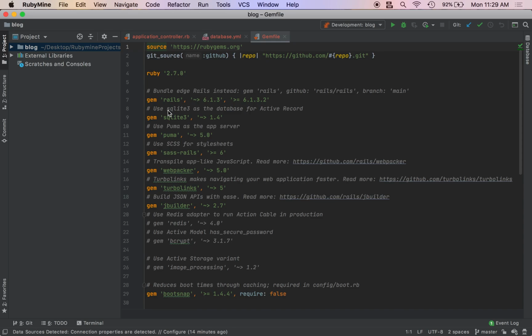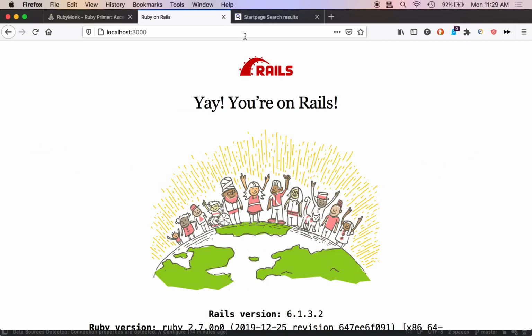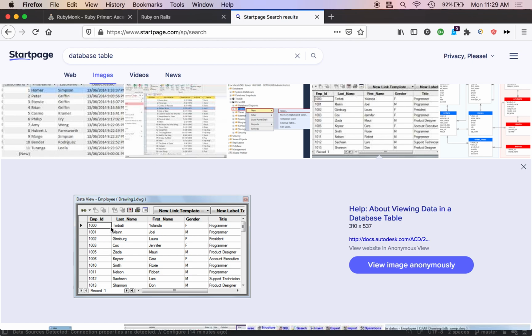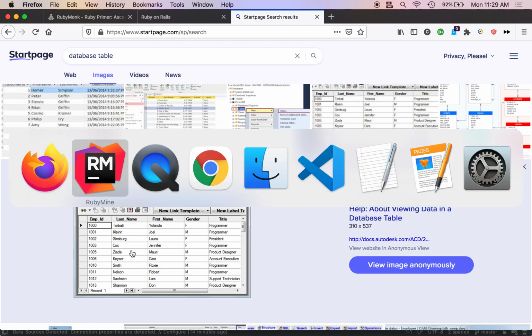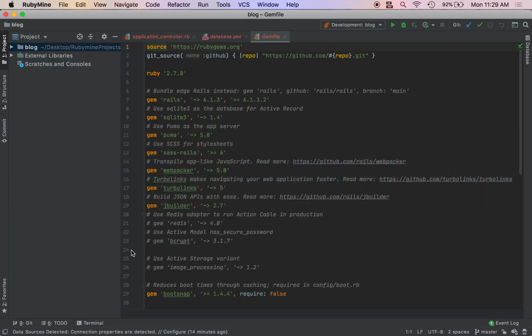What's the first thing we want to know about Rails? Well, the first thing we're going to do is create a model. A model is just something to hold our data from the database. When we create a model, we're going to be taking a database table like this and converting it to a Ruby object. That is how Ruby on Rails works and most web development things.